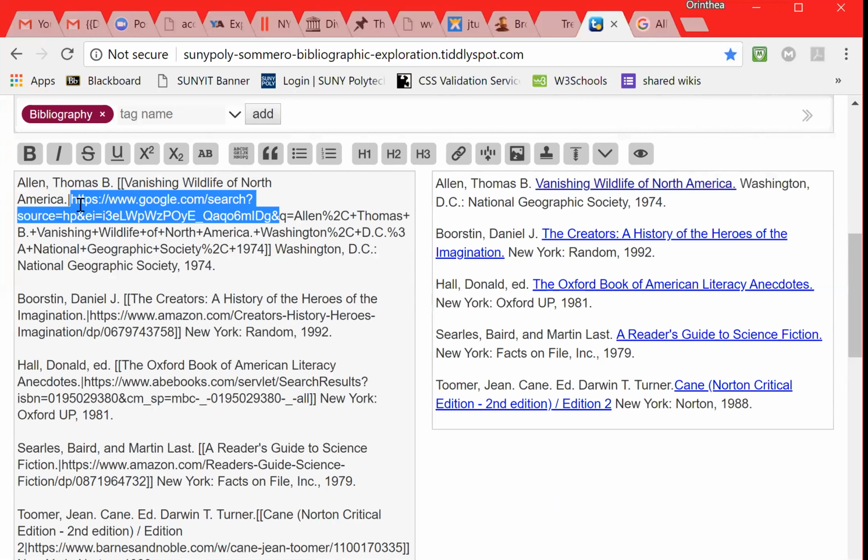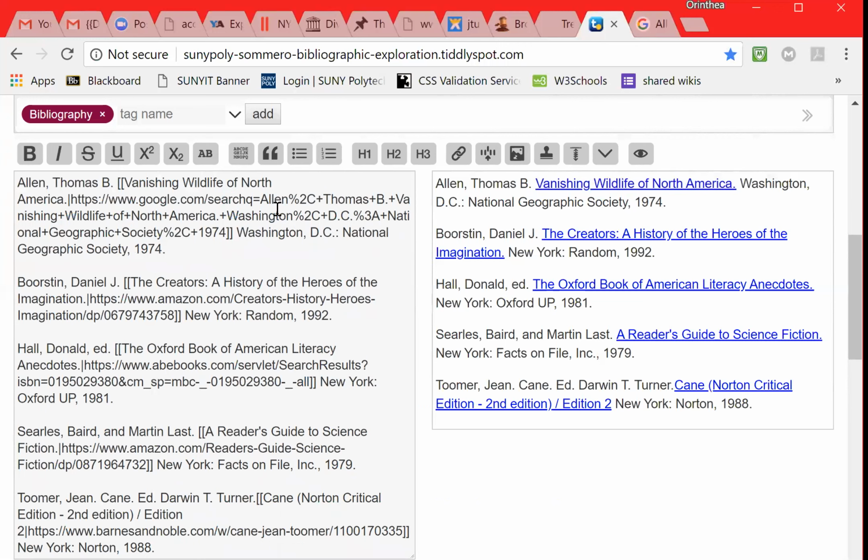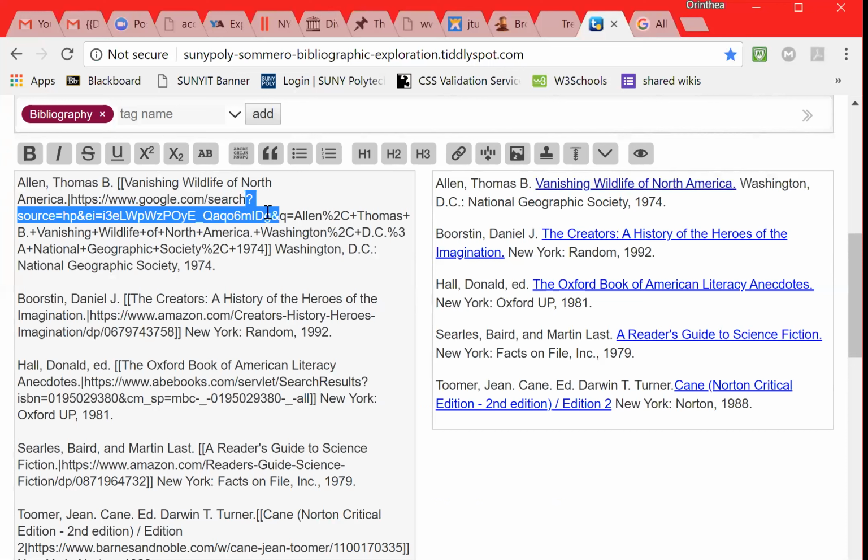Don't let go of your mouse. Is it all the way to the HTTP? No, the question mark after the word search. Yeah, you leave the Q. And just go up. There you go. I bet you can get rid of that. Okay. Oh no, that didn't work. I'll try it. Search question. I don't know. You'll have to mess with it. I wonder if I leave the question mark, it will work.